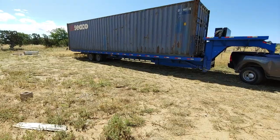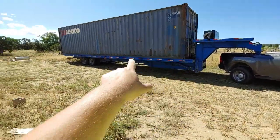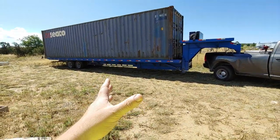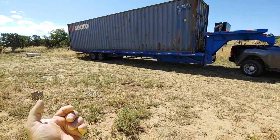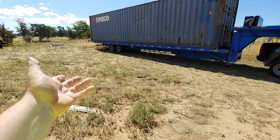Even if he could get the trailer to put it here, he'd never be able to pull out again. It's a full-length trailer. But he said the next one has a live axle, so he might be able to get it closer — close enough that the guy doing the concrete might be able to use the bobcats to push them into the right spot. So just have to get them on the property for now and then hopefully move them later.